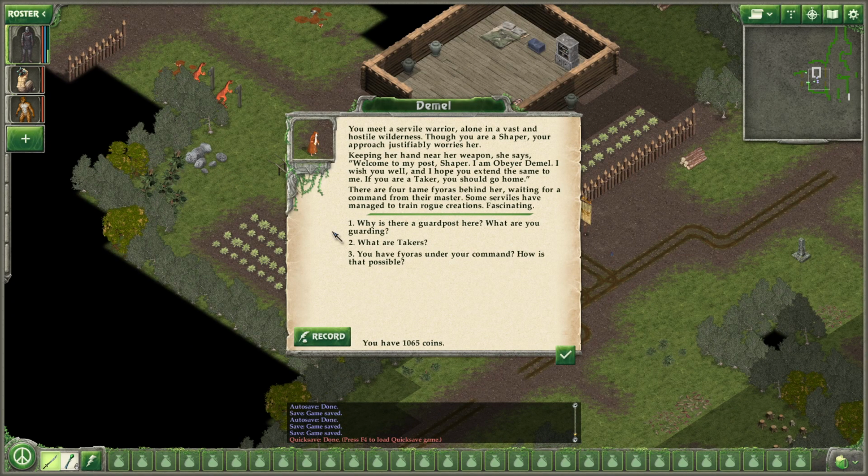You meet a servile warrior alone in a vast and hostile wilderness. Though you are a shaper, your approach justifiably worries her. Keeping her hand near her weapon, she says, "Welcome to my post, shaper. I am Obeyer Demel. I wish you well, and I hope you extend the same to me. If you are a taker, you should go home." There are 4 tame Fioras behind her waiting for a command from their master.